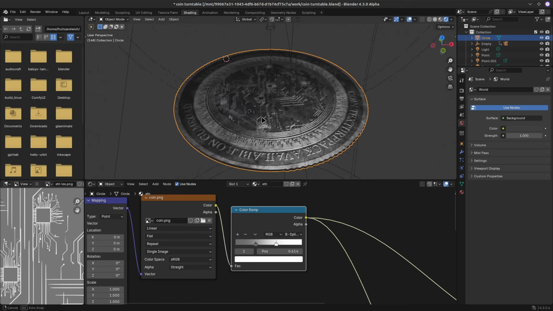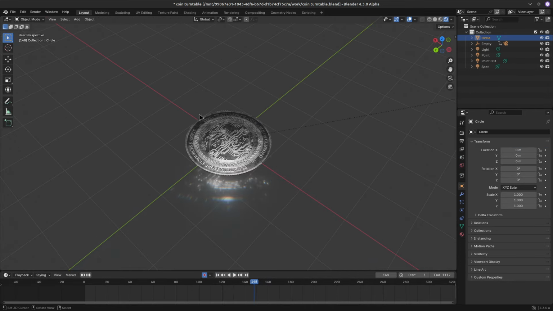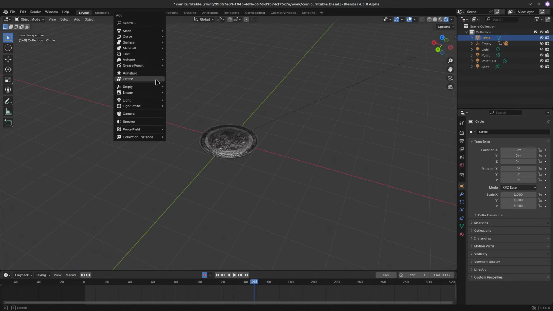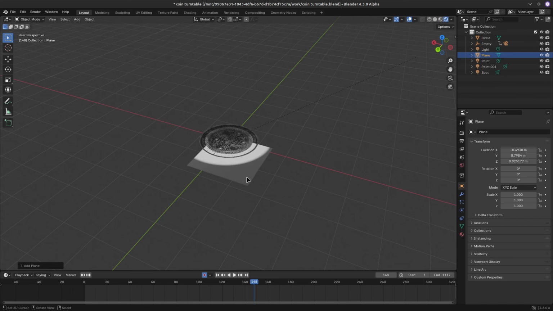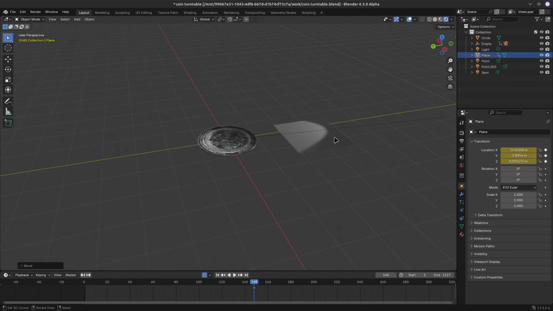I think the only other thing is the animation of the coins coming out of the screen. So let's see how I did that. I'll just create a new plane, something like that.